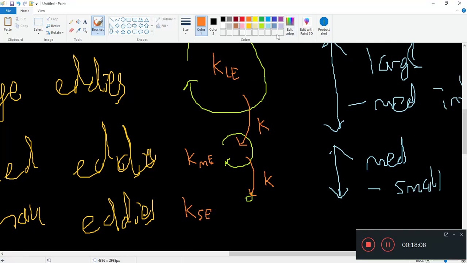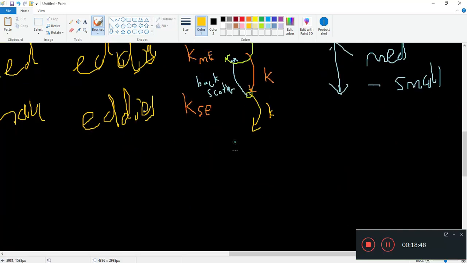And of course, this can happen two ways. Sometimes the kinetic energy of small eddies can come back to the medium eddies, and it can also come back to the large eddies. And this is what in LES people call backscatter, because the kinetic energy is scattering back. And of course, from the smallest eddies, you transfer kinetic energy into heat. And at that point, I think the backscatter is so small, you can just neglect it.